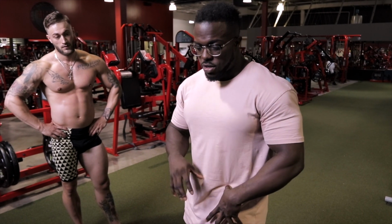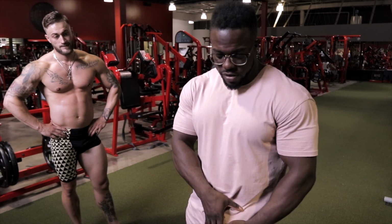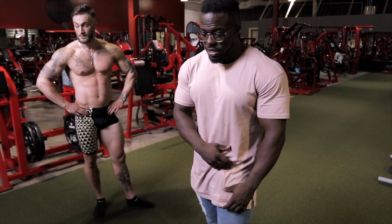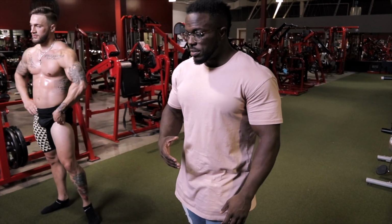Same thing with your legs. A lot of people don't apply that to their legs. So when your hips are forward, it's very hard to flex that rectus and that upper thigh. That's why I tell people to push it back to flex it. It's the same way you train that rectus femoris in the gym when we're doing leg extensions. You're very much bent at the hip to flex that muscle completely, right? So the same thing applies when we're doing things like this.